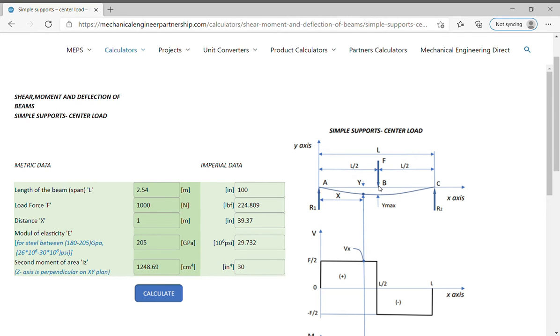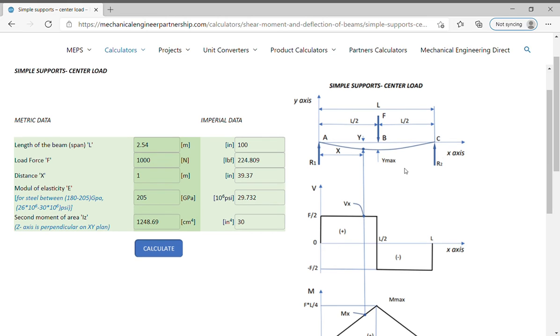How are the shear force and the bending moment calculated? The following rules are utilized. If the beam is cut at some section located at X and the left-hand portion is removed as a free body, an internal shear force V and bending moment M must act on the cut surface to ensure equilibrium. The shear force is obtained by summing the forces on the isolated section. The bending moment is the sum of the moments of the forces to the left of the section taken about an axis through the isolated section.